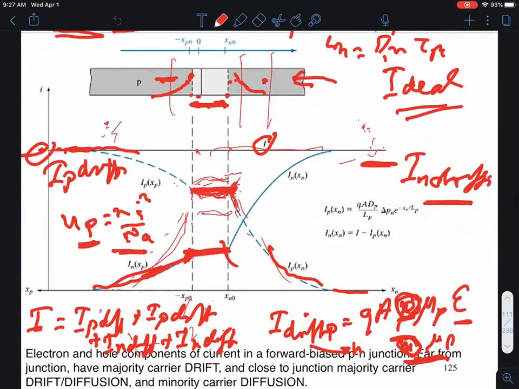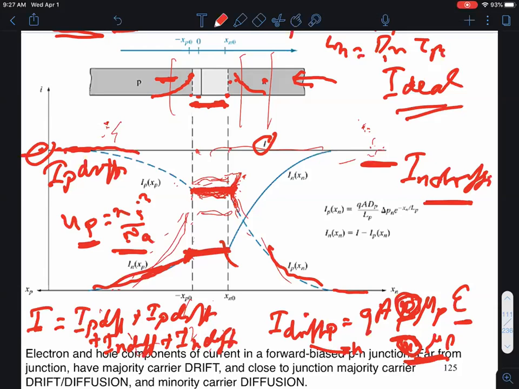All right, so I did not ignore the majority. I'm only ignoring the minority carrier drift current because that's always going to be much smaller than the majority carrier drift current. Okay. So therefore, as far as the whole current on the N side is concerned, I'm only retaining the whole diffusion current. Okay. And I'm ignoring the whole drift current. So the whole diffusion current on the N side is approximately the total whole current.